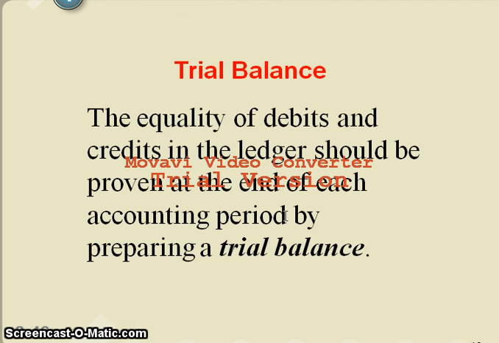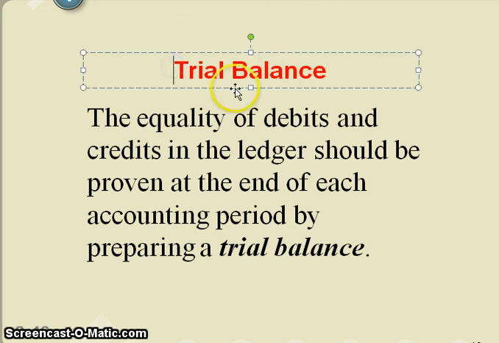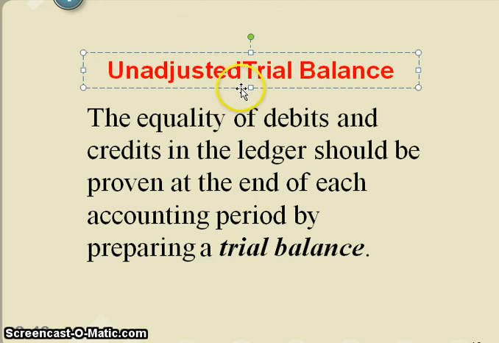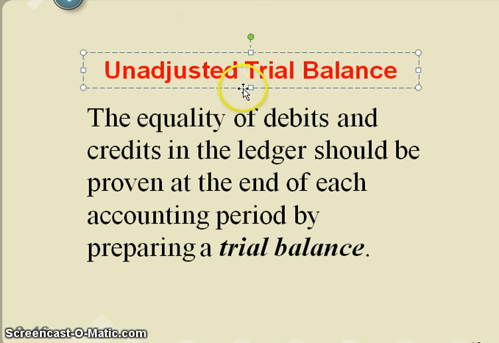So at the end of the month, we're going to prepare what's called a trial balance. And this really should say unadjusted trial balance, rather than just trial balance here, because it's a little bit more accurate. Because we're going to be doing another trial balance at the end of Chapter 3, and it's going to be an adjusted trial balance. So right now we've got an unadjusted trial balance. And all that it tells you when you do this trial balance is whether or not all of the debits equal all of the credits.